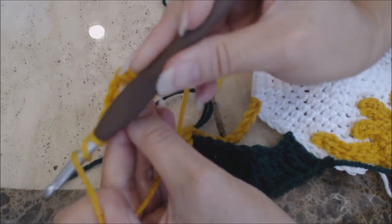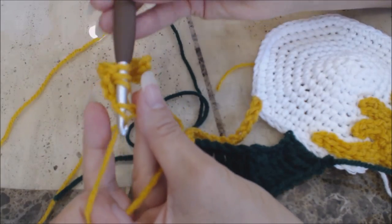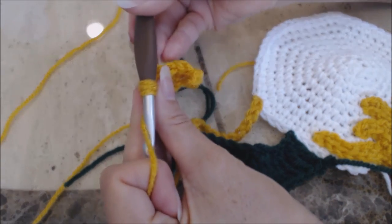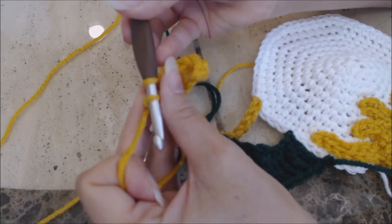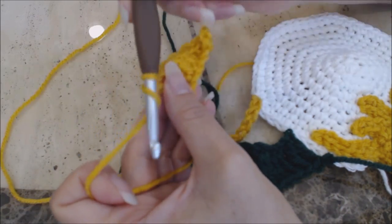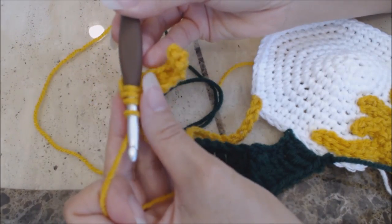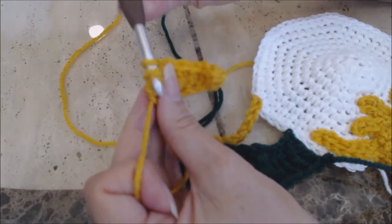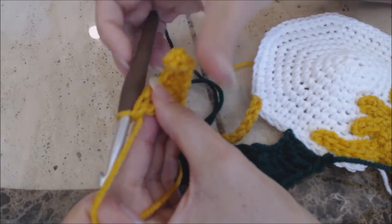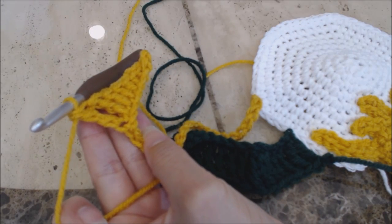So yarn over twice, go into the next stitch, bring up a loop, four loops on the hook, yarn over and go through two, yarn over and go through two, yarn over and go through two. So I'll do one more treble with you, yarn over twice, bring up a loop, four loops on the hook, yarn over and go through two, yarn over and go through two, yarn over and go through two. So go ahead, finish doing one treble crochet into every stitch back to the body, and then come back.